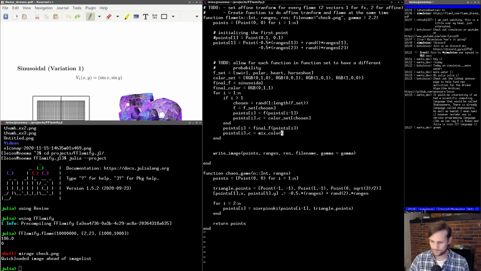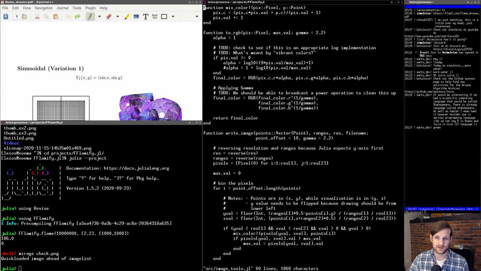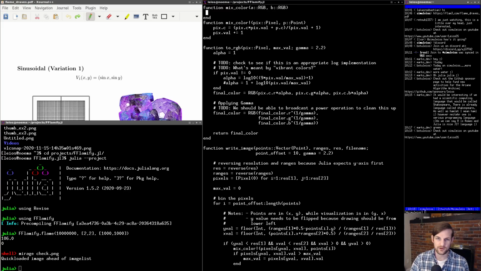Let me go into VI, source and image tools, and here is mix color, it takes a pixel and a point. But I think actually I want to create a new function for mix color, which takes in 2 colors. So it takes in, I guess A, which is going to be of type RGB, and B, which is going to be of type RGB. And then it's just going to return the average of the 2.